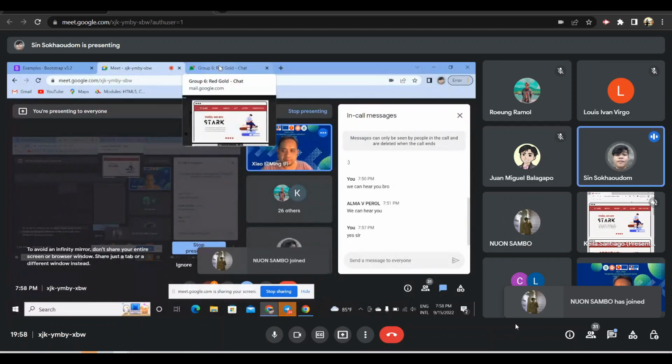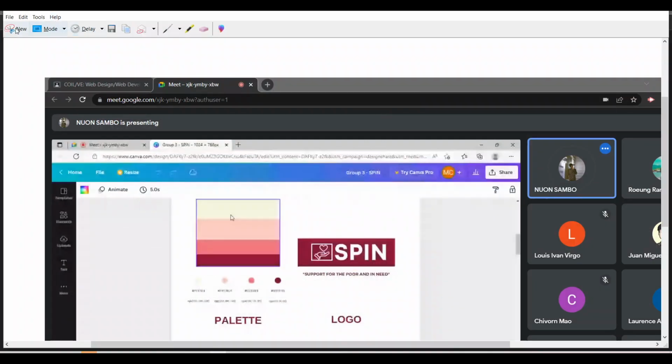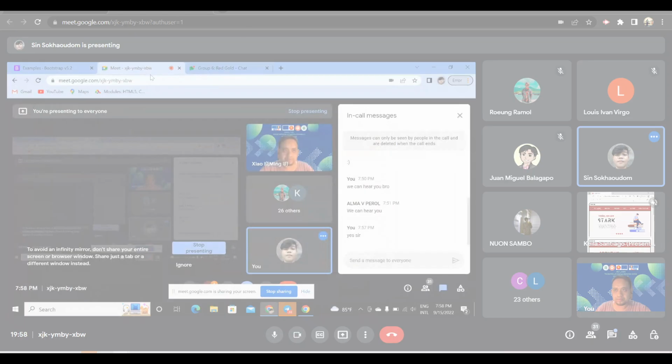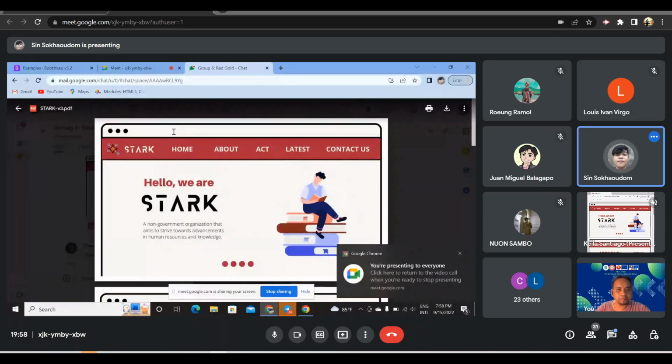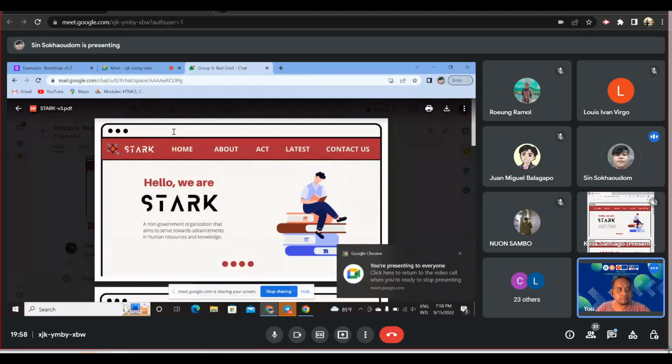Hello, Professor. About our task, we have added some more color and pictures, and also defined a logo.